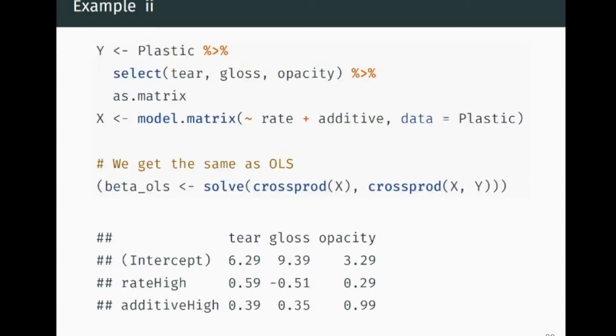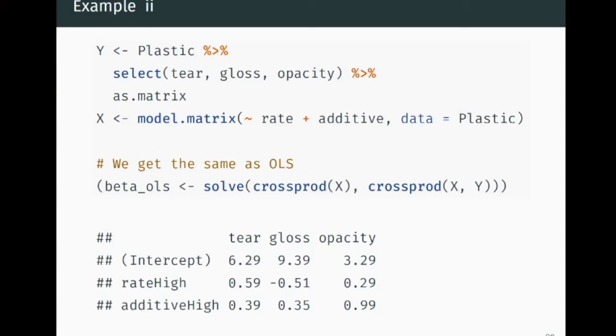And just recall that we can recover the same coefficients by using matrix multiplications. If we select the three outcome variables from plastic and turn this into a matrix, which we call Y, and then do the same with X, we can use the model.matrix function to create dummy variables for the binary covariates. We see that we get the same as OLS if we do this operation here.